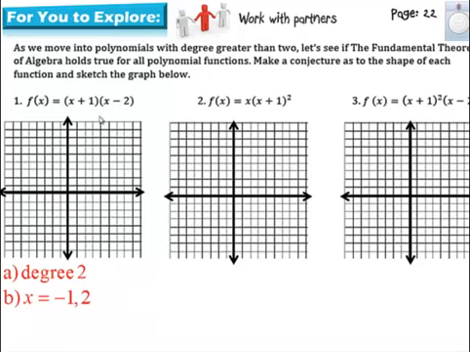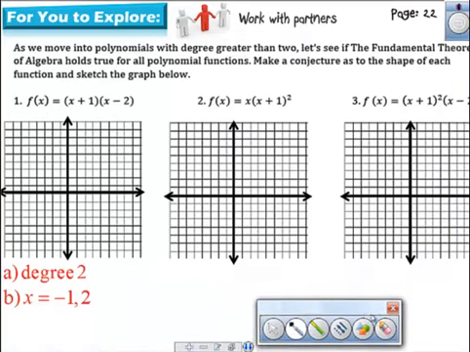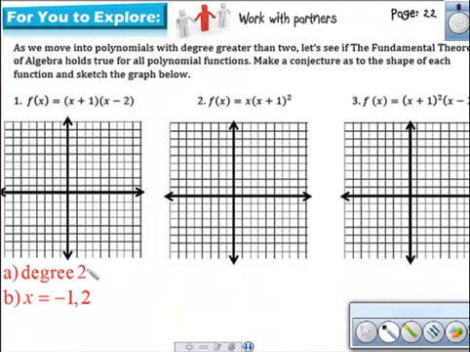Then from there, I want you to basically come up with the end behavior, and then from there we could put it on the graph. So this is what I mean by that. So we know that it's a degree of 2. Now, is that a disco or is that a touchdown? Good, it's a touchdown. So we know it's going to be like this, and since it's positive, we know it's going to be facing upward.